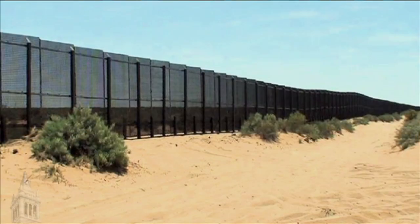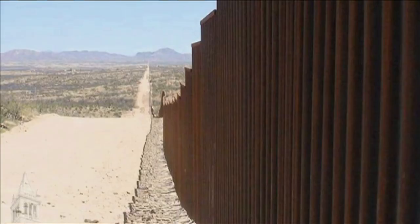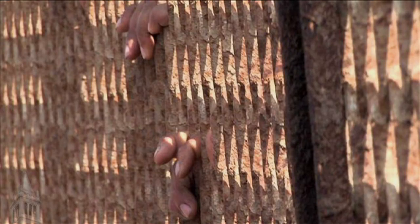My name is Ronald Rael. I'm an assistant professor here at the University of California at Berkeley, and I'm interested in seeking alternatives to the border fence between the United States and Mexico. The history of security in military terms is that we would construct walls and barriers that would divide. And today I think we are sophisticated enough to think of alternatives that not necessarily divide, but actually bring people together.